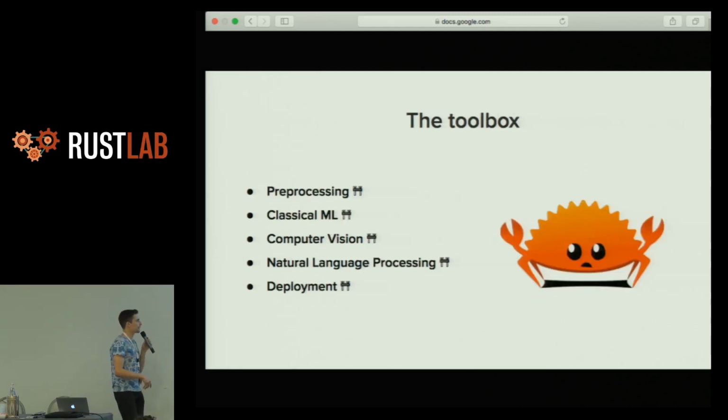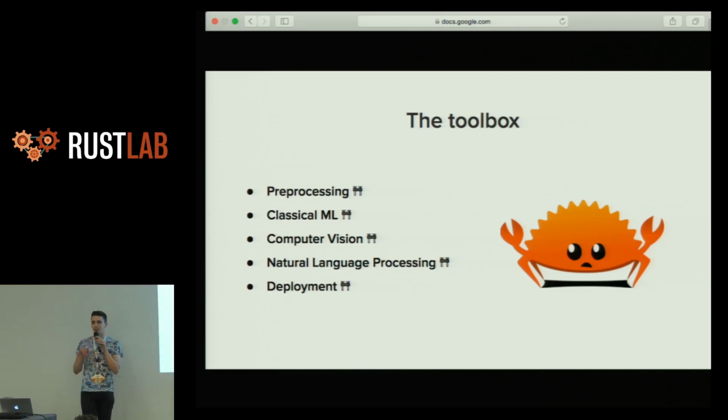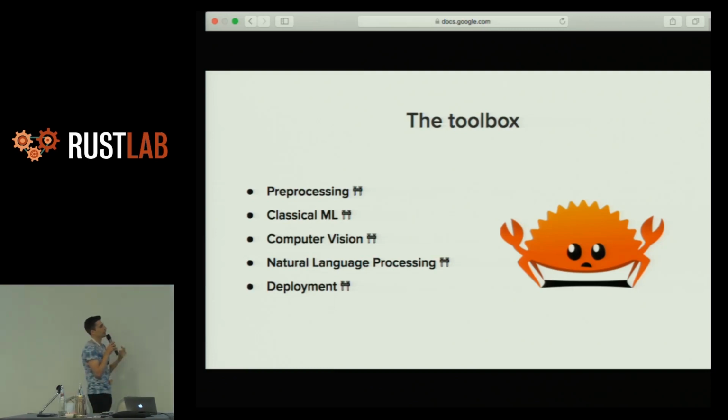Now, the stuff gets even sadder when we get to the toolbox. Toolbox in the sense of the stuff you can go and plug and play. So import from scikit-learn, fit, predict. That is quite far away at the moment in Rust. All these steps, they're all areas of focus. There have been attempts in the past. So there are some crates, off the top of my mind, I remember Rusty Machine, to name one, who tried to do especially classical machine learning algorithms in Rust, but they were probably too early in the game for doing that, because at that point in time, there was not a very strong ecosystem for doing n-dimensional arrays or for doing linear algebra.